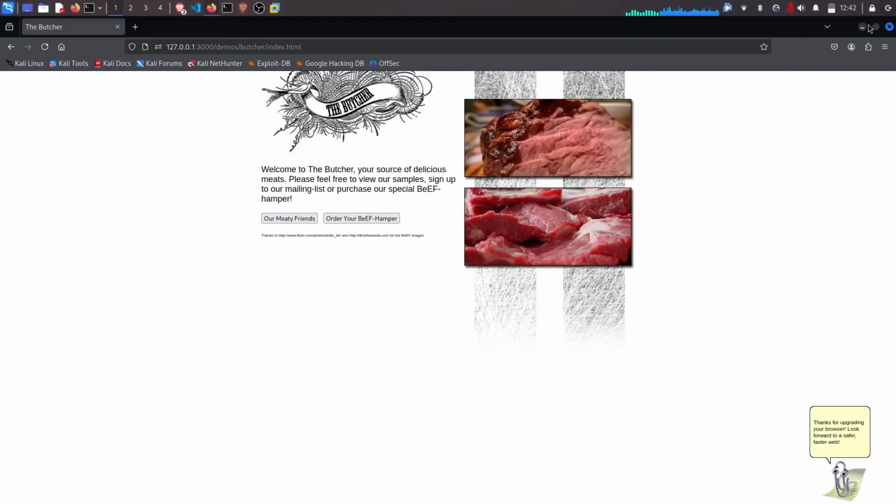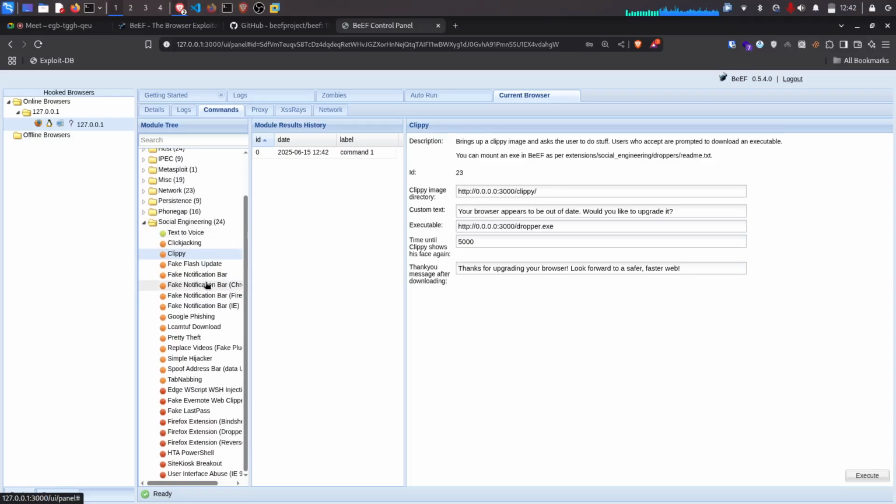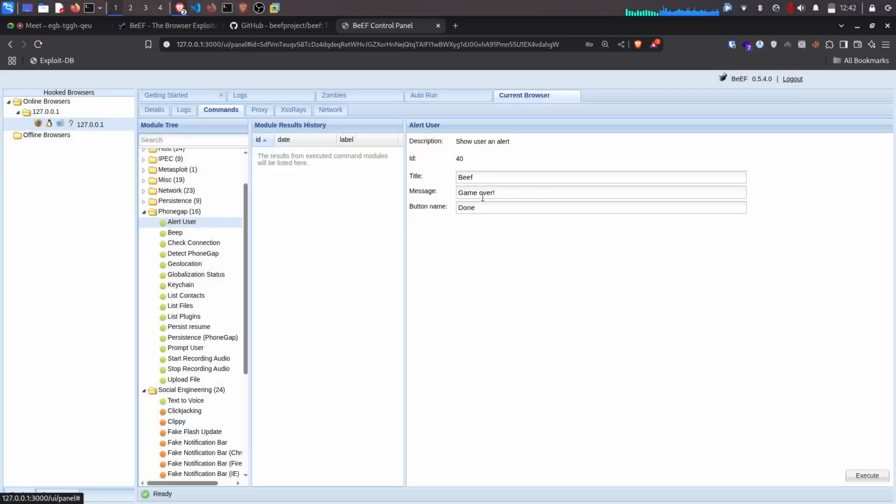Okay, that is working. Now, let me just show you something crazy. Phone gap, if you click on the phone gap and you want to alert the user, for example, title: you just got hacked, and execute.